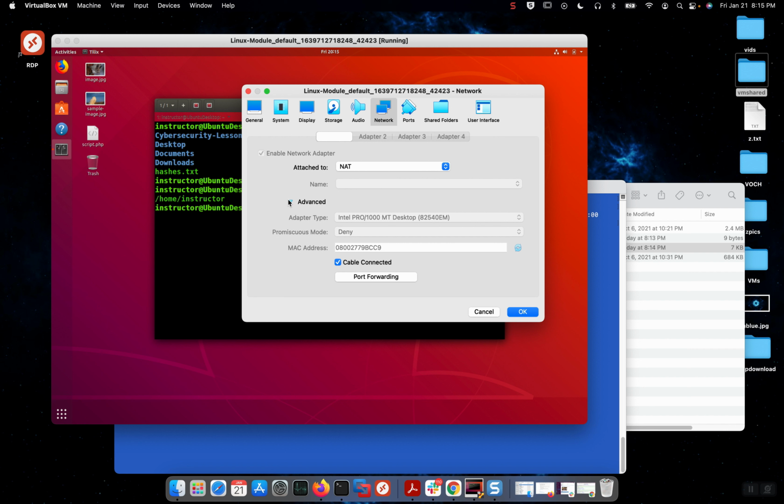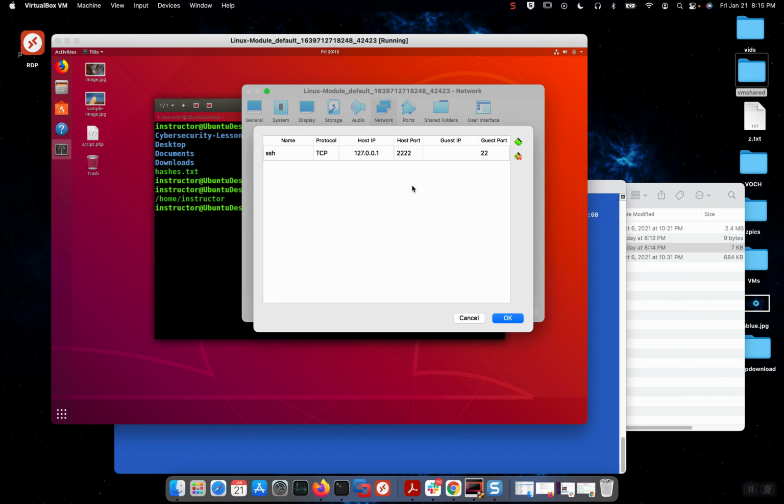And when I go to port forwarding, okay, it says over here that SSH you can access on the VM just by, on your host machine, SSHing to the localhost, which is also 127.0.0.1 on port 2222.